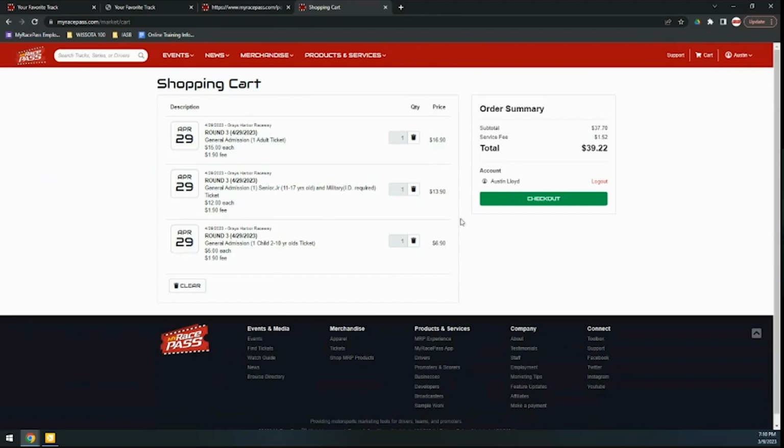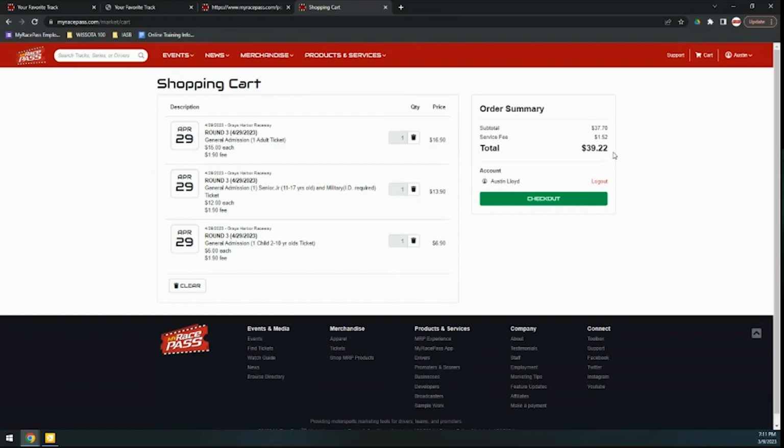And then when they have all of the tickets added to their cart, there will be a 3 to 4%, I believe it's closer to a 4% service fee on there as well, on the total. And that will go to pay off the credit card processor, MasterCard, Visa, all that stuff. They charge to run the card. And so that's where we get that information. And then you check out. So what basically amounted to 16 plus 13 plus another 6, that amount for tickets. There was a couple dollars of fees added on. So they end up spending 39 total.